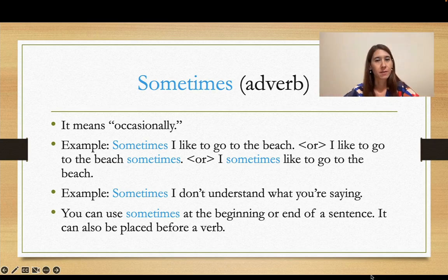Another example with sometimes is sometimes I don't understand what you're saying. Maybe you watch my videos, or if you're one of my students and I teach you in class, you might say, sometimes I don't understand Jessica, or I don't understand Jessica sometimes. So it might be because I'm using vocabulary that you don't know, or I'm speaking too quickly.